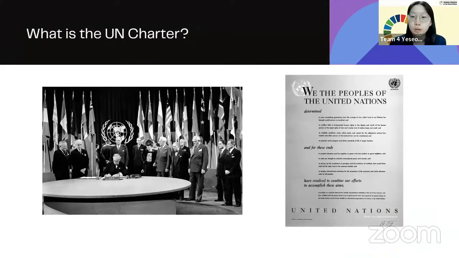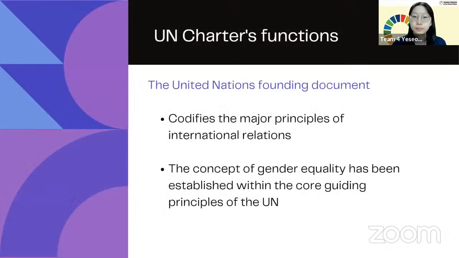The Charter of the United Nations is its founding document. It was signed on the 26th of June, 1945 in San Francisco at the conclusion of the United Nations Conference on International Organization and came into force on 24th of October, 1945. The United Nations can take action on a wide variety of issues due to its unique international character and the powers vested in its charter, which is considered an international treaty. The UN Charter codifies the major principles of international relations, from sovereign equality of states to the prohibition of the use of force in international relations.